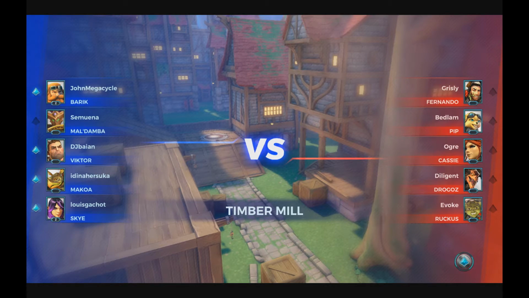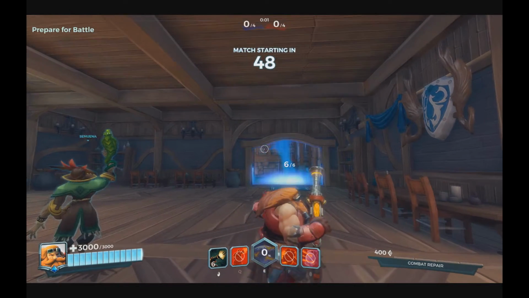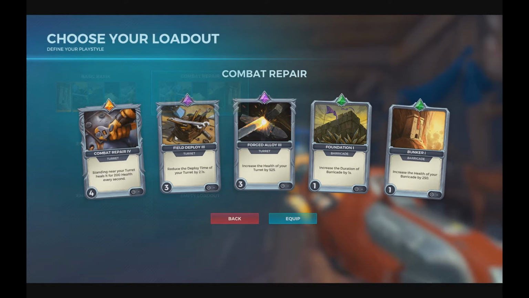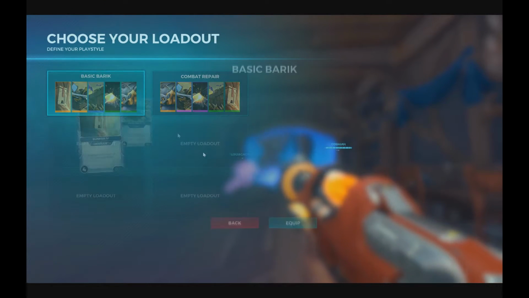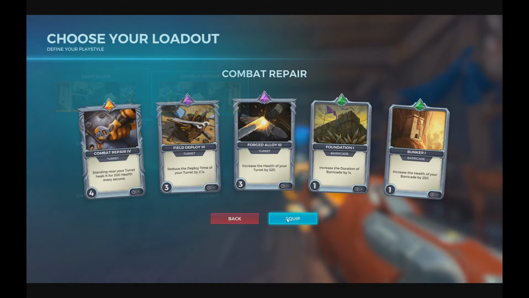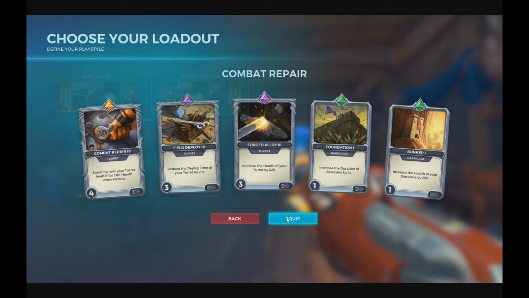Everyone readies up, the match begins. We have 50 seconds to just walk around, talk around, whatever. Then you choose your loadout. I'm going with Combat Repair. It shows you again in case you want to flip through your other loadouts. I really enjoy this one. My turrets are pretty beefed, and they work well, and they heal.